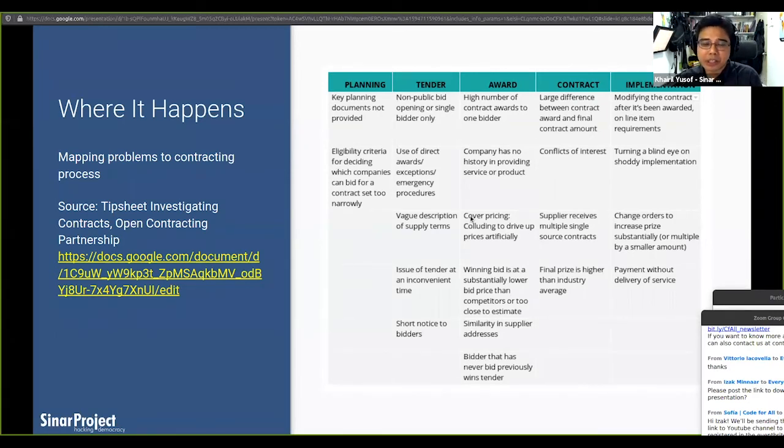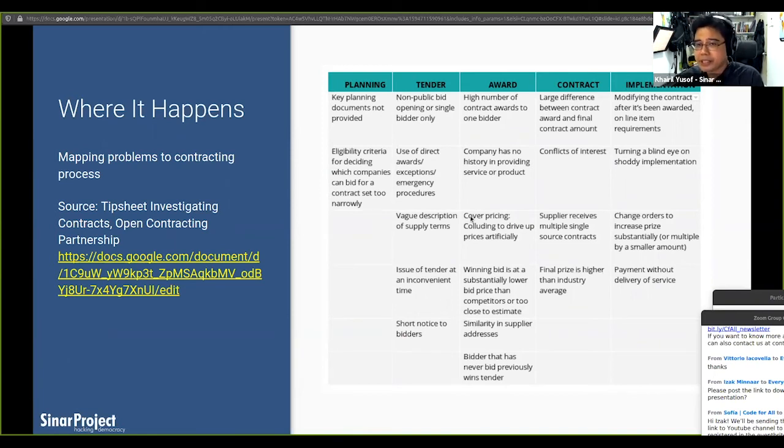If you're a person who's not a procurement expert, you can still understand a problem when you see it. Something's priced too much, or how come that's the only company that got it? Even if you're a layperson, you can feel suspicious about this. And journalists have the same kind of instinct as well. Like something's not right.